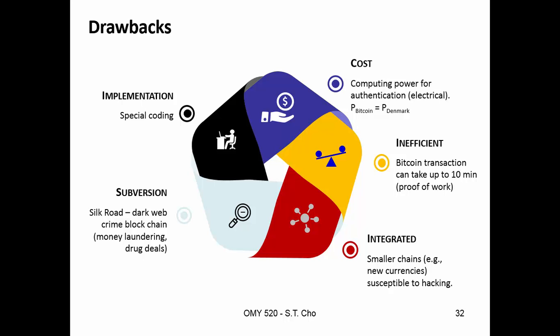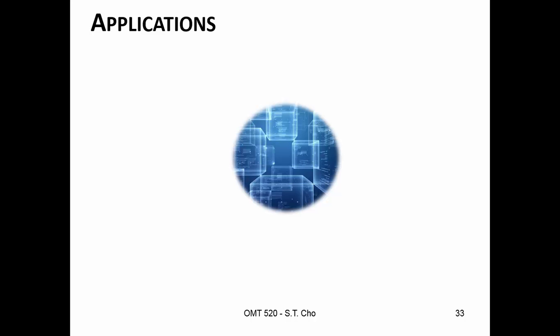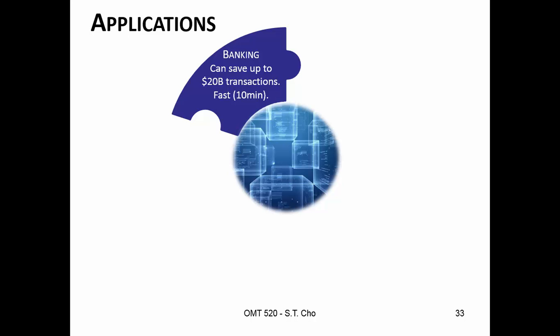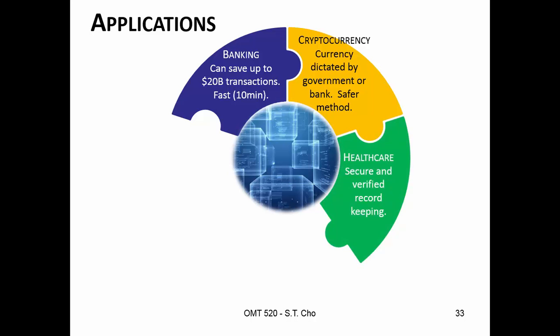This doesn't mean you shouldn't do it, and the cost per power keeps going down per bit. But not everything can become Bitcoin, otherwise all systems would collapse. In banking, 10 minutes is actually fast. If you want to make an overseas transaction, you have to wait hours or 24 hours for authentication. Now authentication can be done right away because you're peer-to-peer, not beholden to a bank or national laws.